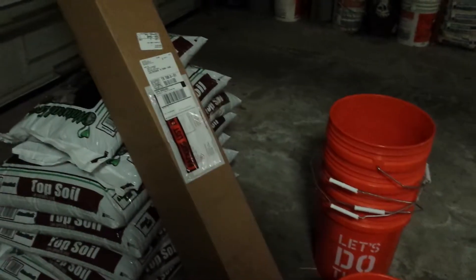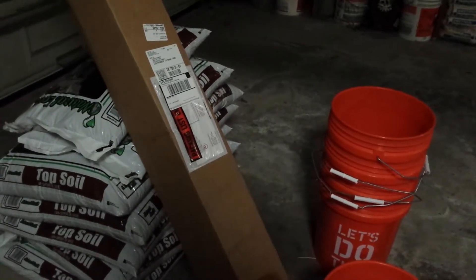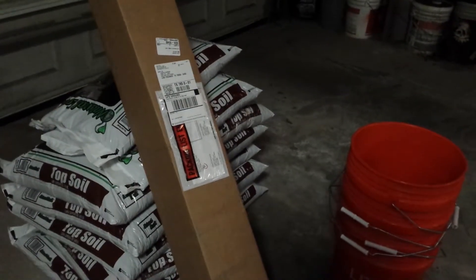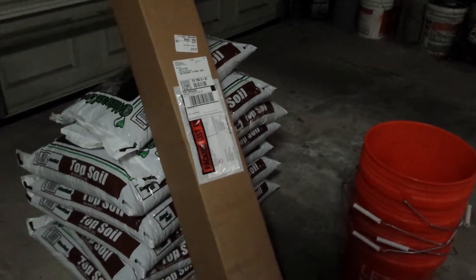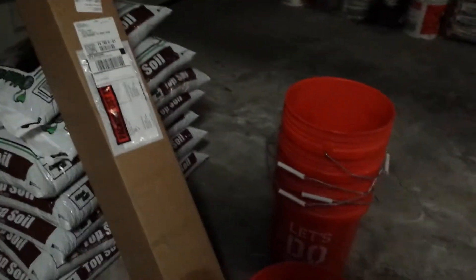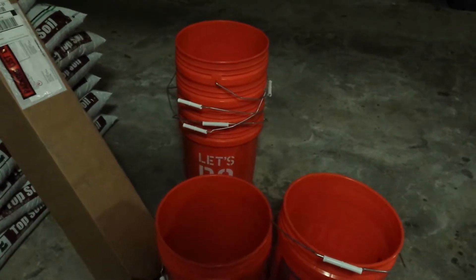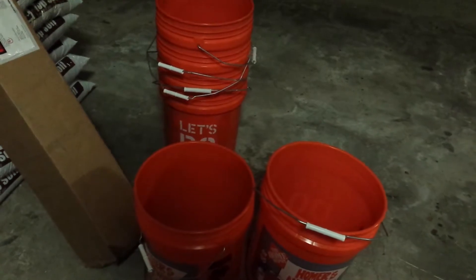Now the problem I have — these are both shag bark hickory and a mahab pecan tree, all three nut trees and replacements for the ones that didn't make it. They have a year guarantee so I sent away for the replacements. These trees tend to have a large taproot that can be two, sometimes three feet long, and most pots won't fit them — even the tall skinny pots they have for greenhouses are usually pretty skinny, not big around, and kind of tippy. So I'm gonna try using a five gallon bucket as my pot.